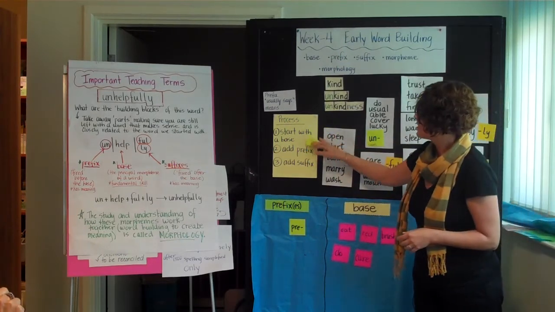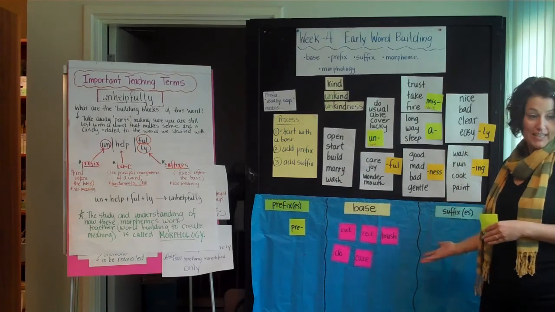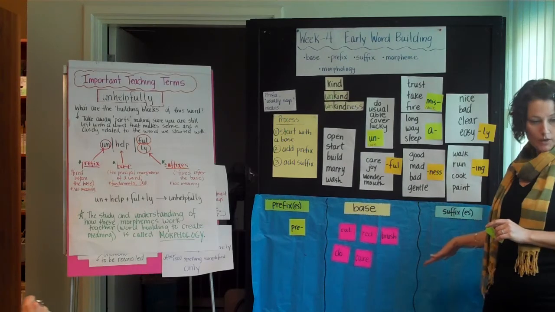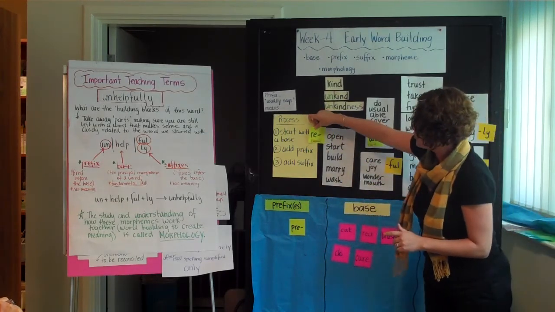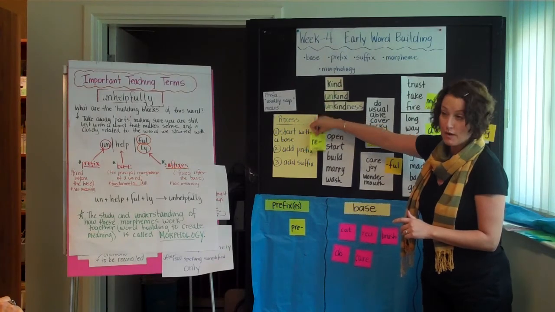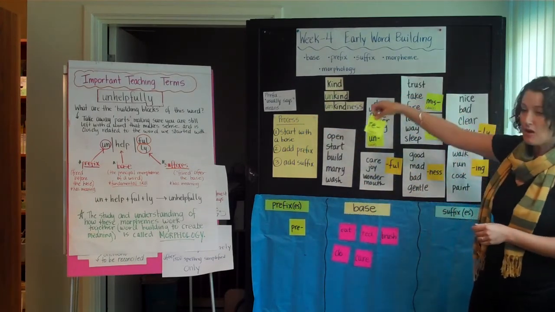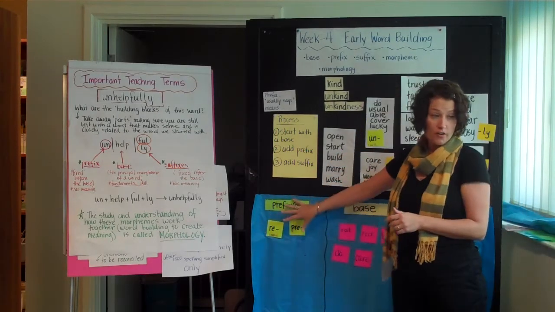Okay? This is also where this chart is going to come in handy and probably get the first kickoff in classrooms, unless people have already done it, which is fine. But this is where we really want it to happen. And you can see up here, this list here I could use with the re prefix and have kids read these words with me, or we could orally generate them. Then I could tell them that re is a prefix, and I could put it on my chart and start to build this chart. Okay?